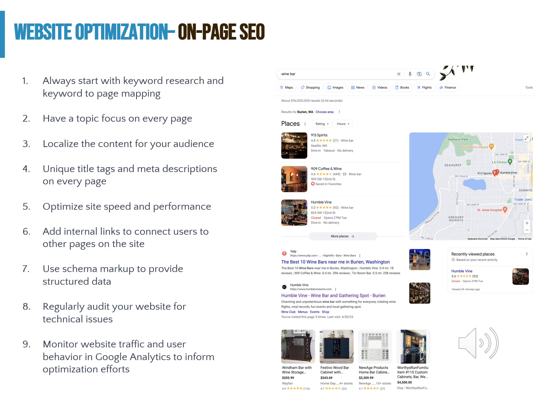Tip number 5, optimize site speed and performance. We want to make sure that the website is quick. It loads quickly, especially on mobile devices. There are a number of tools that you can Google for on the web. You just go to Google and put in site speed performance tools. Find a tool that's there. They're all free, and you can just put in your website URL and it'll do an analysis for you.